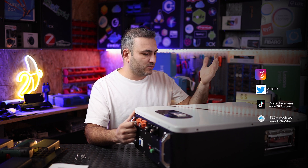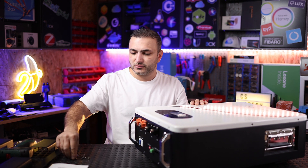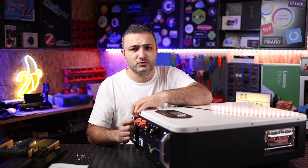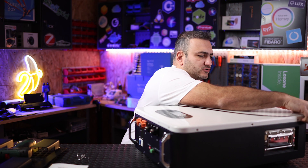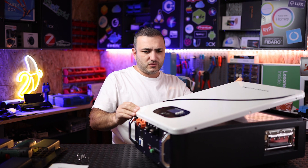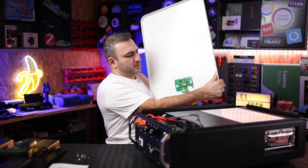If you still want to remove the battery case, keep in mind there are a lot of tiny screws on the edges — you can use a screwdriver to remove them. We already removed them for this video. Try to remove the cover from the top; the front cover is very heavy, made from iron. Lift it from the front, and there are two connectors here that must be unplugged first.